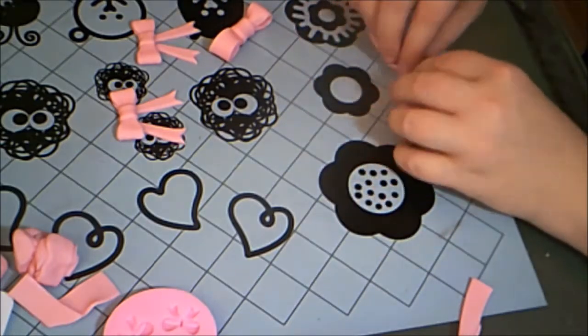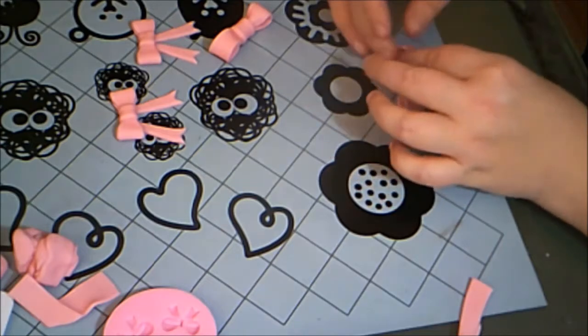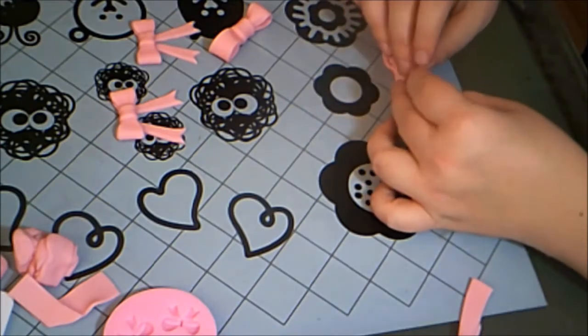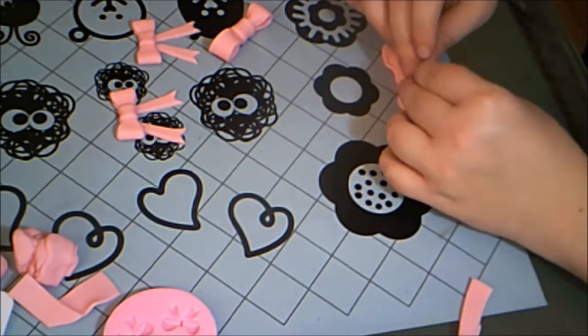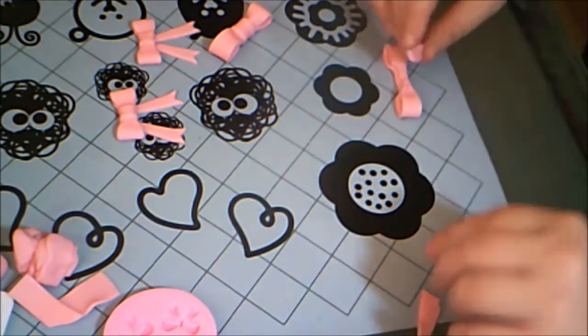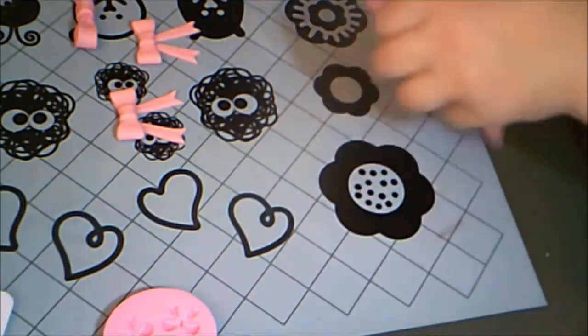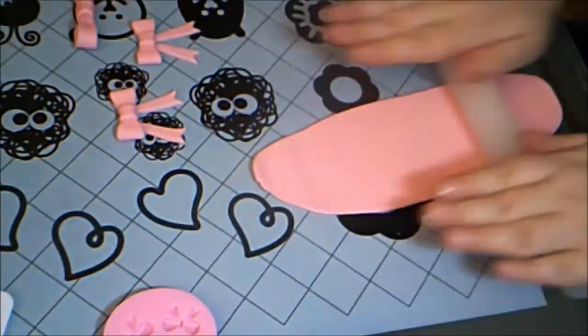One more time. Pinch the middle, pinch the edges, trying to make a fold. Bring the edges together. Cover the middle with a small rectangle. And done. Let's make a bigger bow just for good measure.